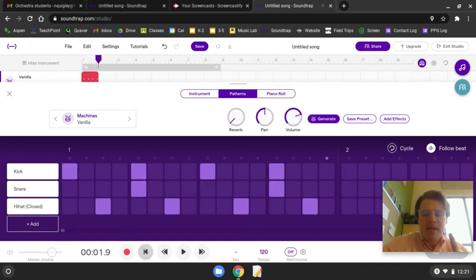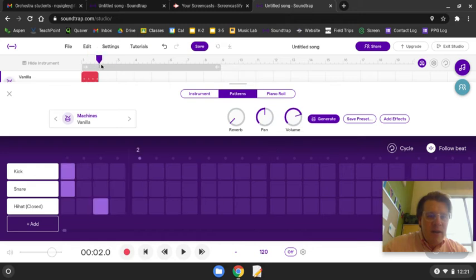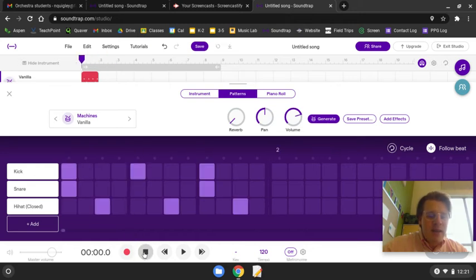Wonderful. Now, I just stopped it by pressing the stop button, but one thing that's really important about Soundtrap is that after we hit stop, we want to hit that button one more time when it changes to this arrow shape with a straight line. Click it again. And you may have noticed that this purple thing, my time tracker, went back to the beginning when I hit that stop button a second time. So watch the purple thing. There it goes.